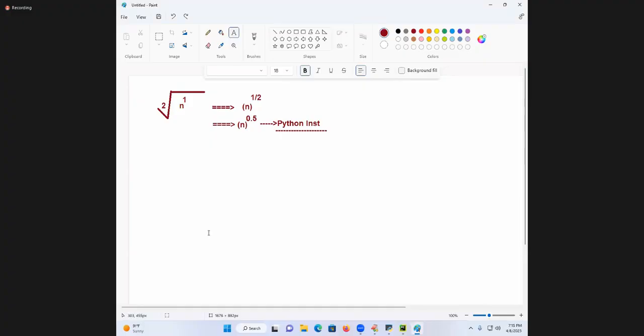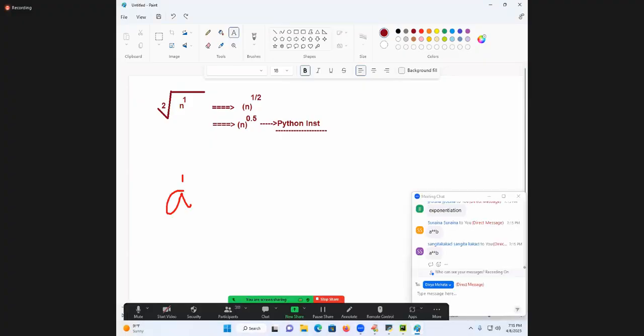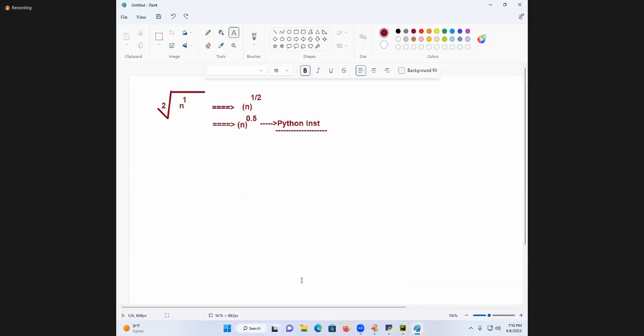So if anybody asks in a written test to write a program which will evaluate a to the power of n, will you do it easily? What are your inputs? A and n. A star star n. Will you understand? Okay.